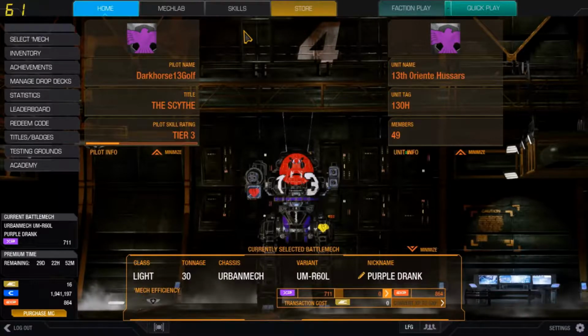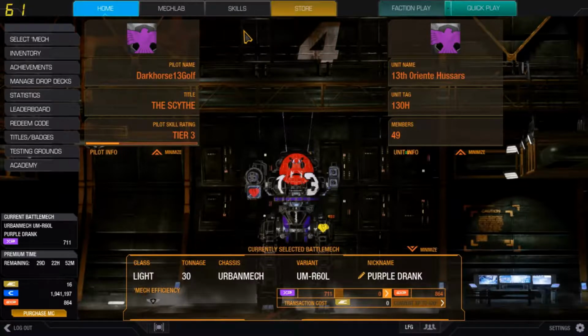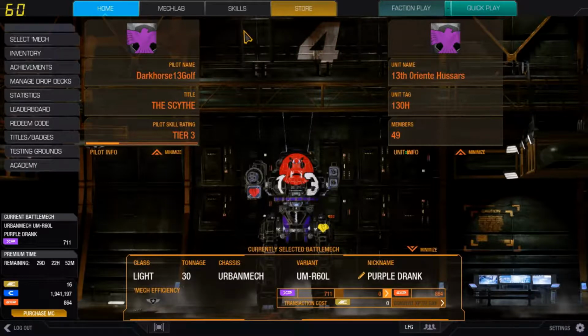Greetings, programs. Wrong, wrong franchise. My bad, sorry. This is MechWarrior Online. That's right. Got it. Okay. This is Darkhorse 1-3 Golf.